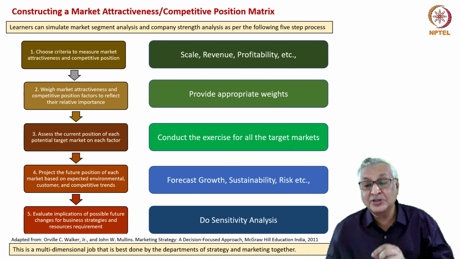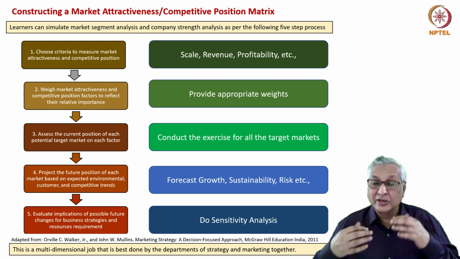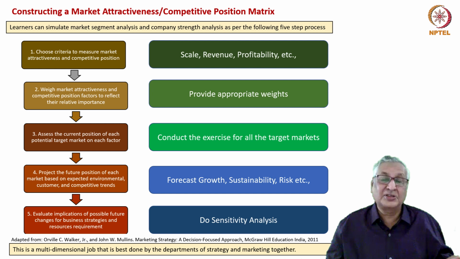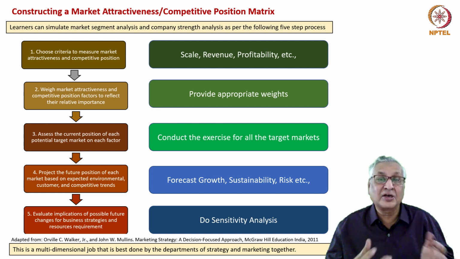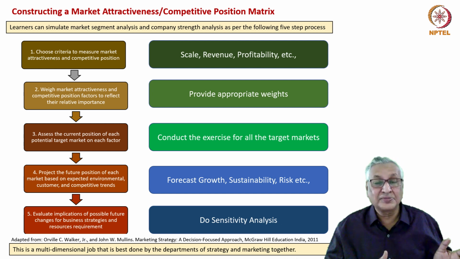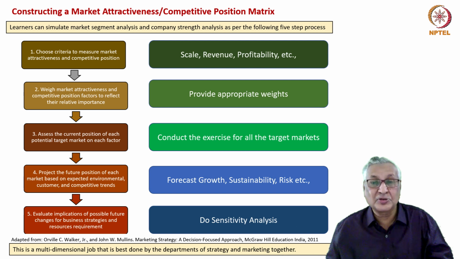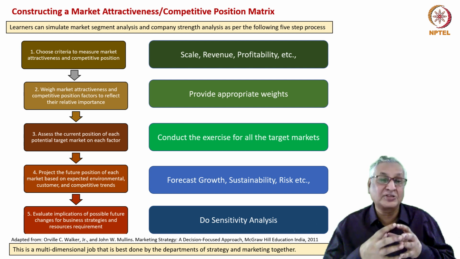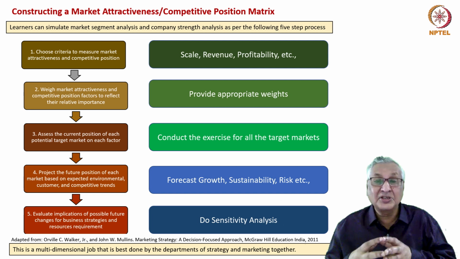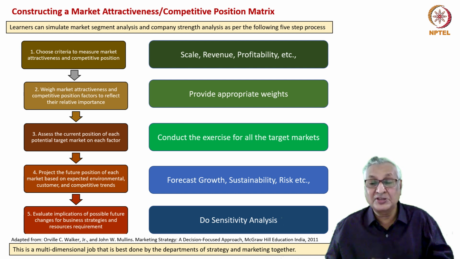Then you have to do sensitivity analysis. Last year in Deepavali season, you had a sale of 10,000 cars. The next year, you had only 8,000 cars sold because the festival impact is gone. But you got to do the sensitivity analysis before you decide that this year also a similar dip would be possible, because there could be other factors that could be coming in this year. So it's a multi-dimensional job. Understanding the market attractiveness and competitive position is a multi-dimensional job.